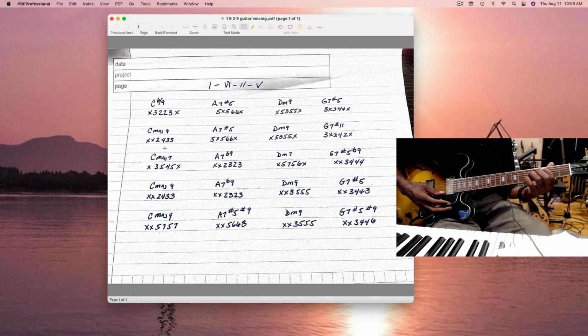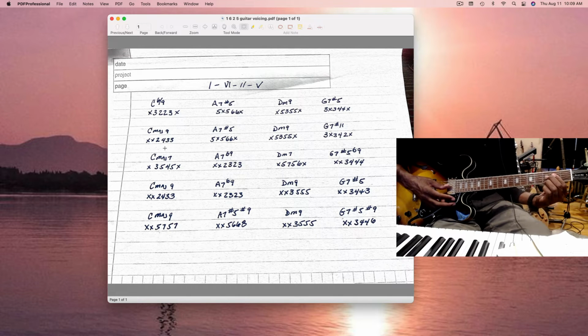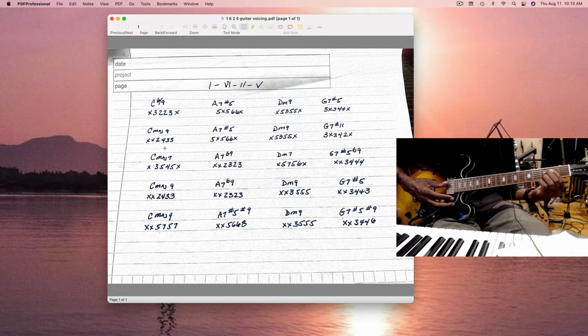But instead of playing the A7 sharp 5, we're going to play an A7 flat 9. But really we're playing an A sharp or B flat diminished. You could call it an E diminished too. If you want to remember how to get from 1 to 6, just go to the third of the chord of C. We started with C. Now go to the third of the chord and play a diminished chord. But if you're thinking in terms of A, you want to go up a half step, play a diminished chord.